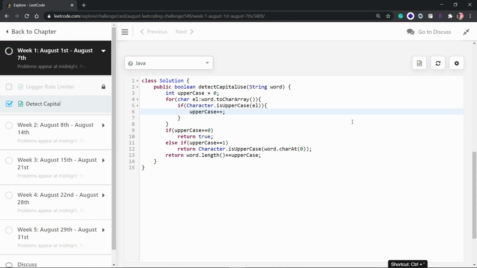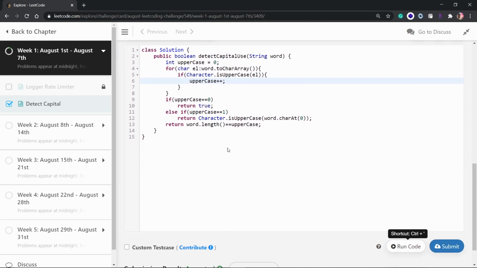So now here's the second approach, which is much more concise, small, and has far fewer if else conditions. There isn't an else condition, there is an else if, but there isn't an else. So this one is much easier. What are we doing here? First of all, we are using an integer to count the number of uppercase characters in our given string.